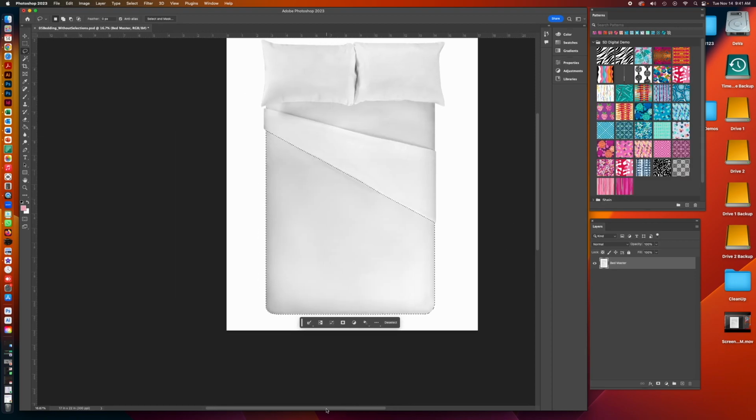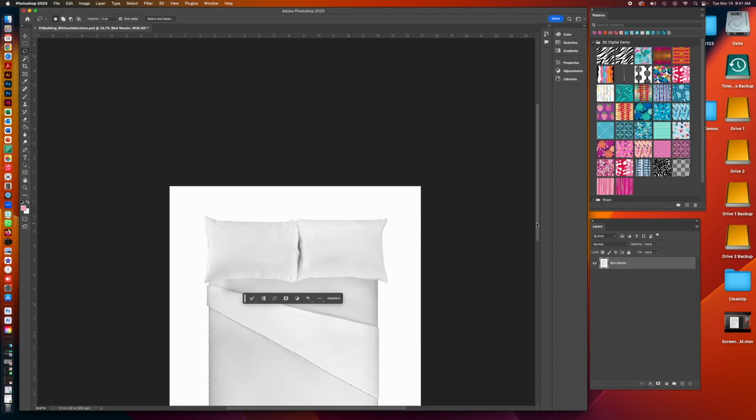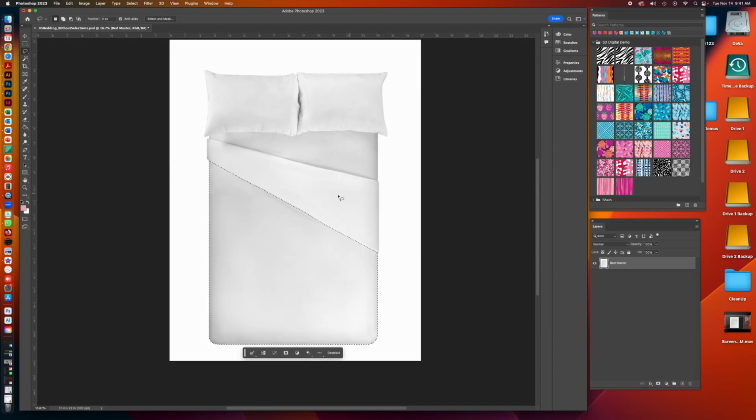Then my next selection is going to be the duvet fold back. So I want these to join perfectly together. The only way to achieve that, and the easiest way, is to inverse. So now the background's selected, but this edge is going to meet identically. So I'm going to use the rectangle marquee to just quickly eliminate some of the pieces.